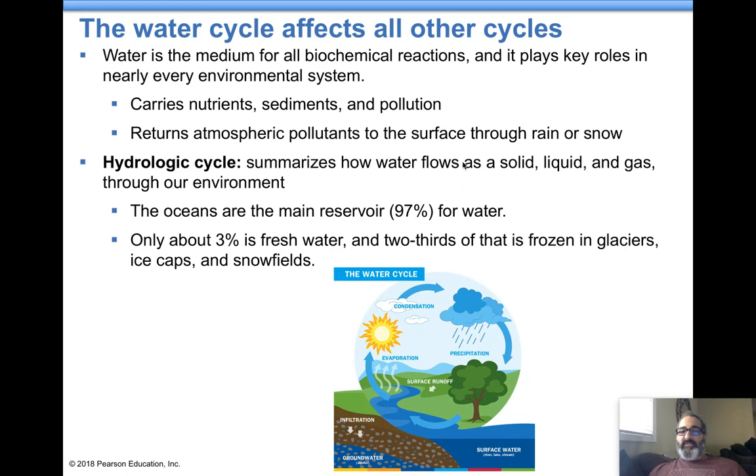The cycle is very simple. Evaporation or transpiration pulls water from the earth or from a plant. It goes up, it condenses and forms clouds. Condensing means you're going from a gas to a liquid, and then it falls as precipitation. It's a cycle of events. And by the way, most of the fresh water on our planet is not even in the liquid form. It's actually frozen in glaciers.